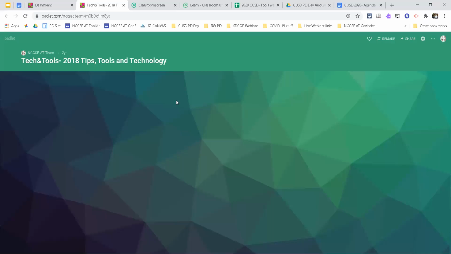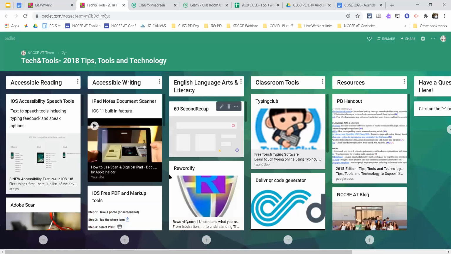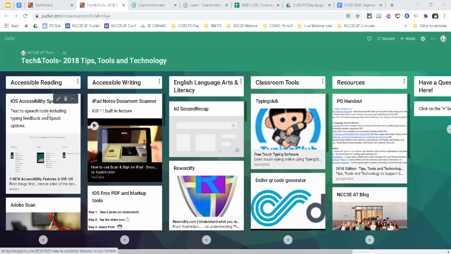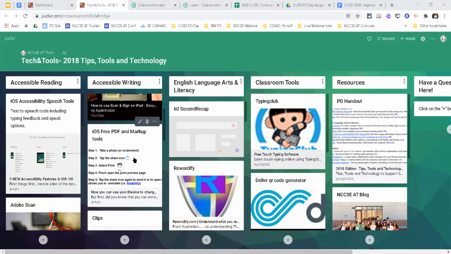So I'm just going to open one of the Padlets to show you ours. This was from a conference we did a couple years ago, and we were able to give our Padlet some headings, and then underneath those headings, just add our tools. So you're probably thinking you do this in different ways already. Maybe like our handout is just a list of hyperlinks, but this is just another way that you can do it where it provides a thumbnail so you know exactly what you're getting into. Let me go back here.